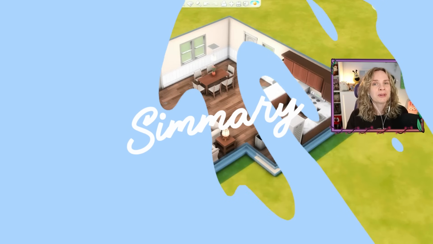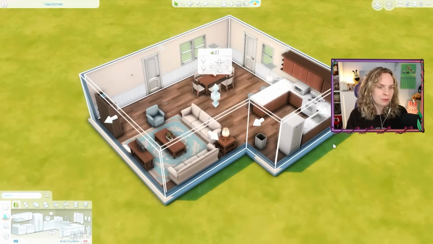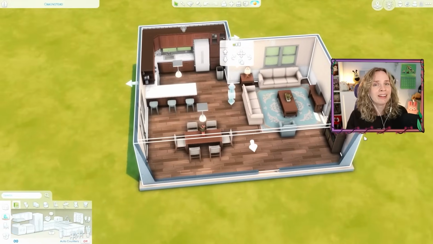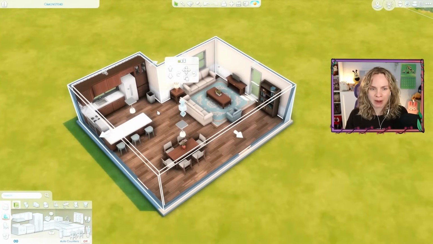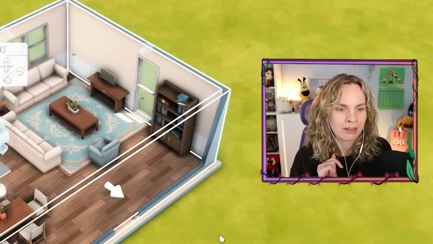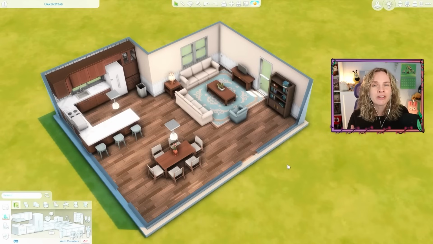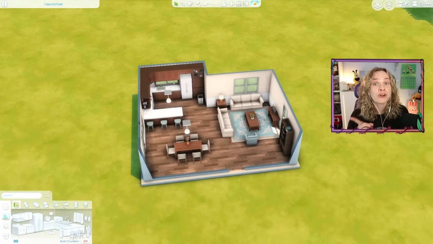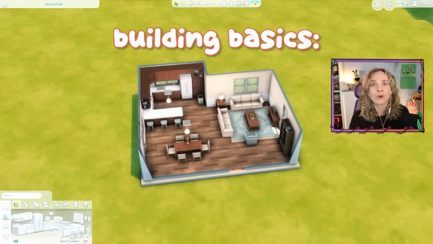So today I'm going to show you how to make your builds go from boring and kind of empty to cluttered and lived in. So I just created this very simple living room slash kitchen slash dining room build using just base game items, by the way. I can't promise it'll stay that way, but I thought that would just make things a little bit easier. And I thought we could just clutter this up together using different types of tricks and techniques, I guess, that I normally use. First things first, let's go over the basic things that we'll need before we get started.